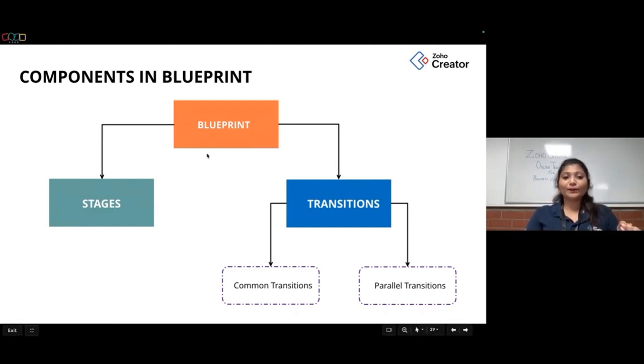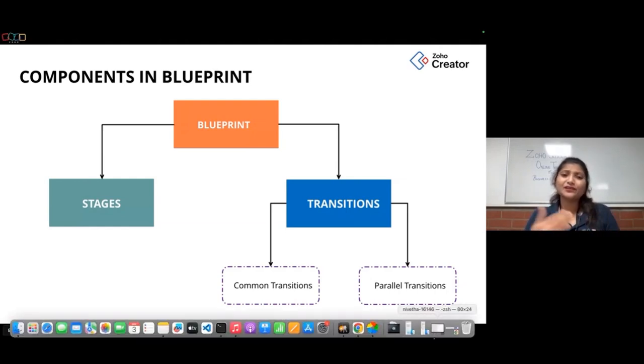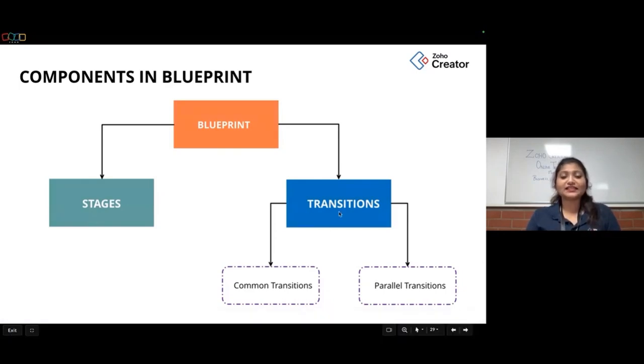So here in the blueprint, these components, right, we have stages and transitions. These stages will allow me to know the stage of the order. For example, I told you, right, we have the order placed. Once the order is placed, it will go and verify in the inventory. So there will be an inventory check, right? The order placed and the inventory check are going to be two different stages. In between, the people will go and check the product, so there will be some transition happening between the order placement and the inventory check. That is something we call the transition.